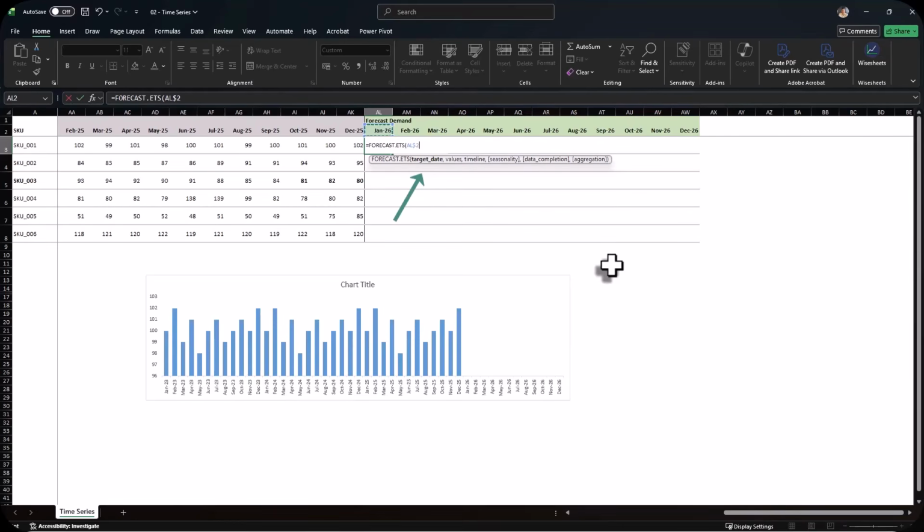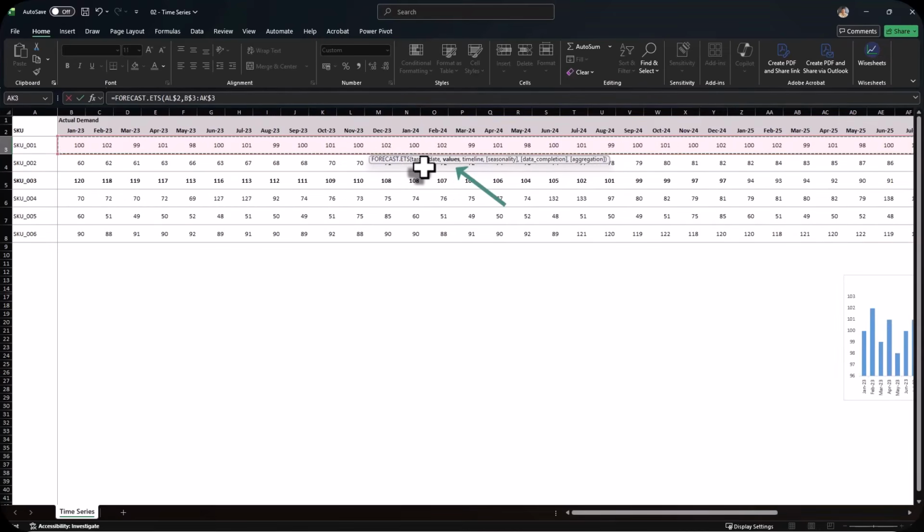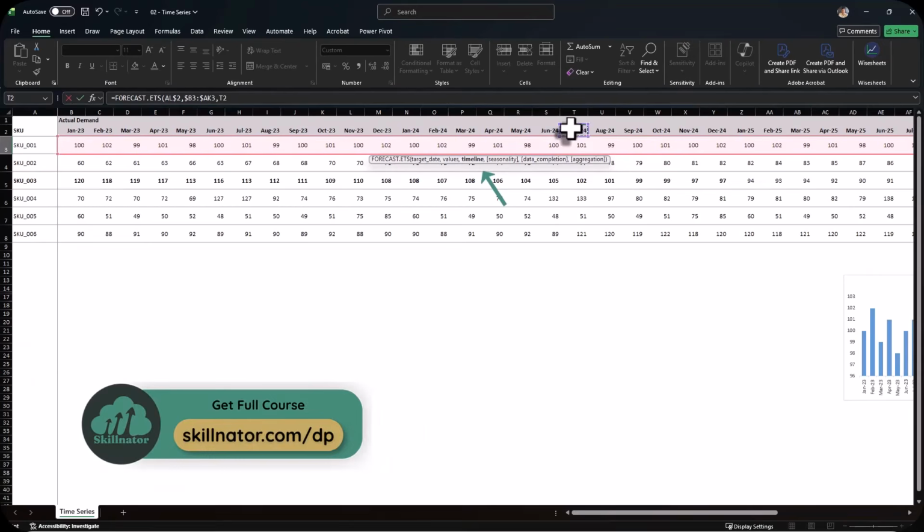And I'm also going to freeze the row reference, so the formula can move around easily along the columns, but it stays frozen along the rows. In the second argument, we need to provide the historical values. So I will select this. Again, I will freeze the references to the columns, but keep the rows dynamic. And in the third argument, we need to provide the timeline, the historical timeline.